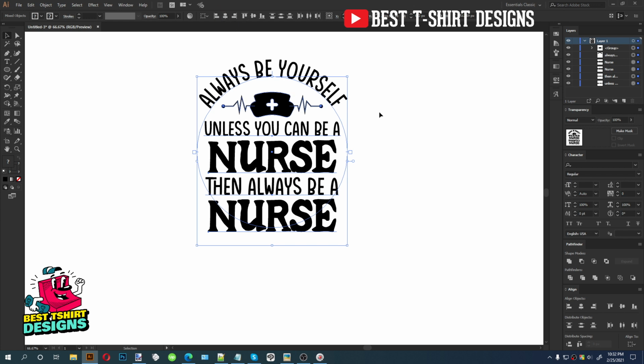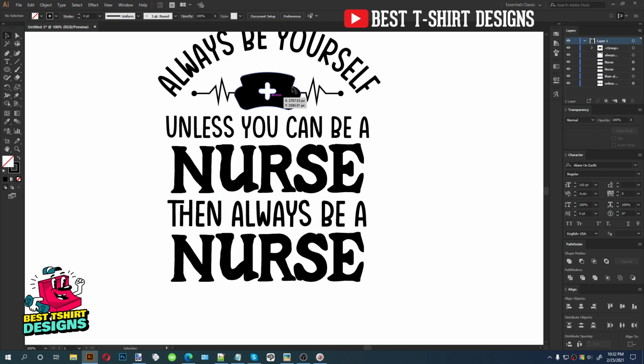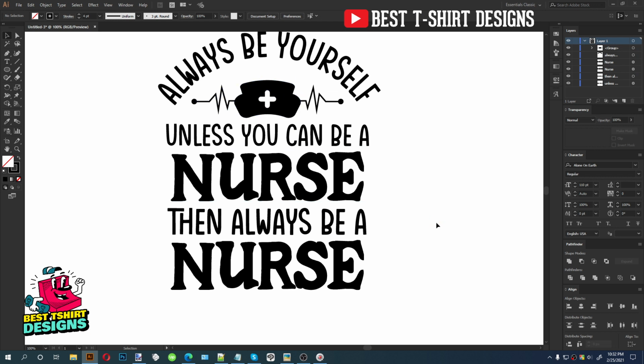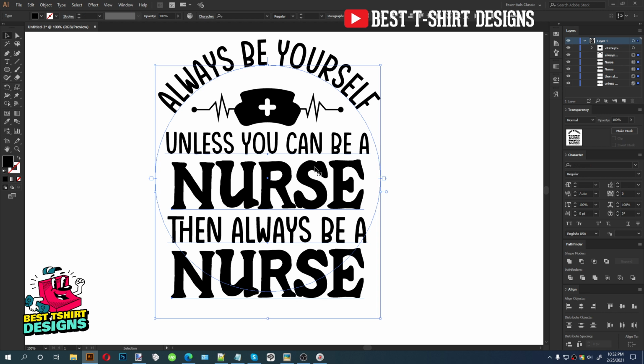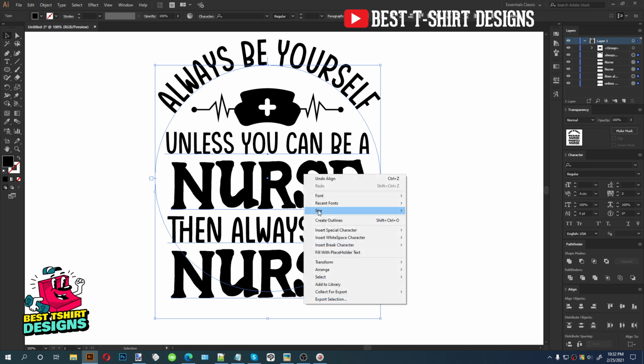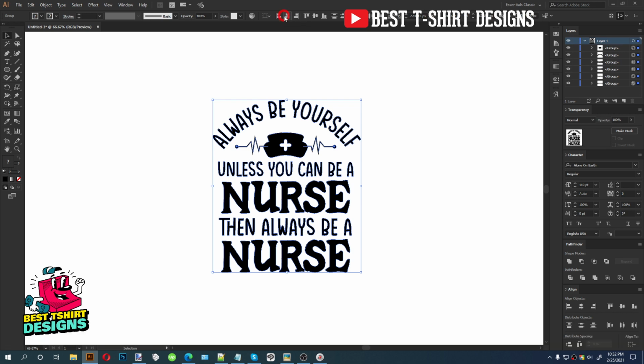Now I am going to align them again with this graphic area here, that is fine. Now for this design I wanted to make it look kind of feminine, so I need to use some decorative elements just to make it look like a female design. So I'm selecting all my fonts here, right click, then create outline. This is going to break my font, that is fine.